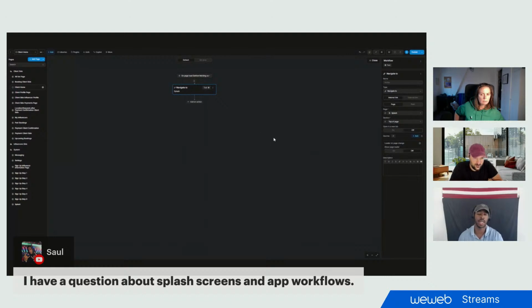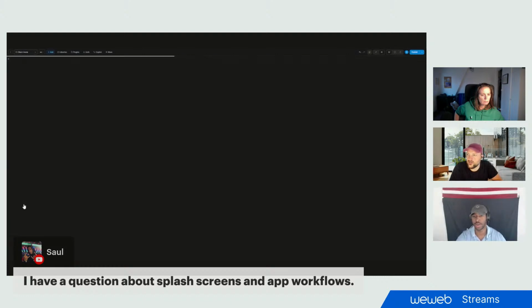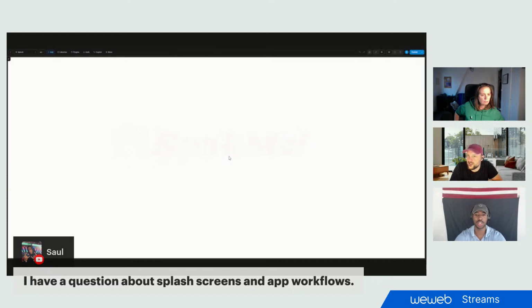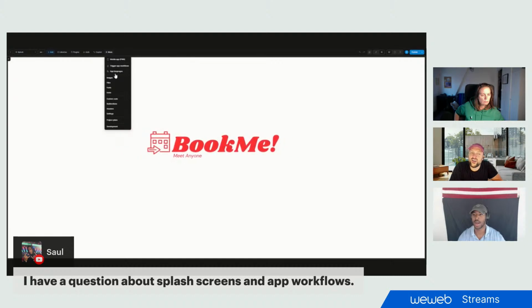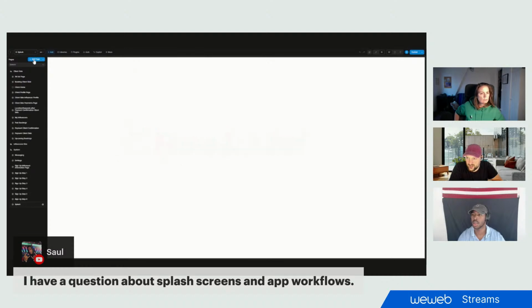Are you familiar with websites where, as the screen is loading, a splash screen goes in and out? I'll show you how my splash screen looks to give you an idea. Show us. As the screen is loading, I would like this to flash. But this should be a modal, not a page. Yes, absolutely. Okay, let's build this.